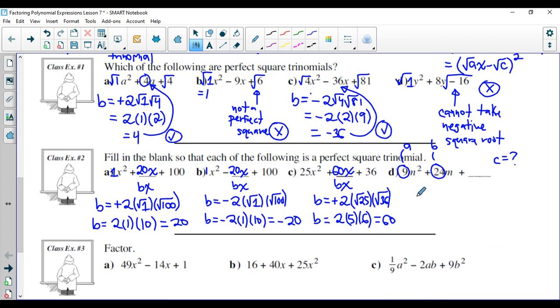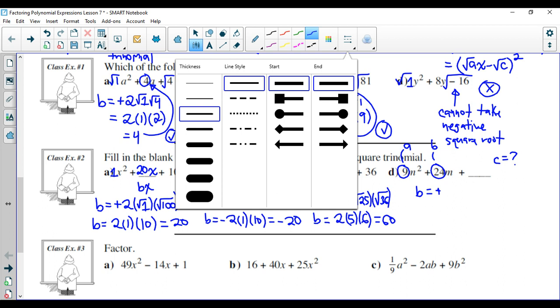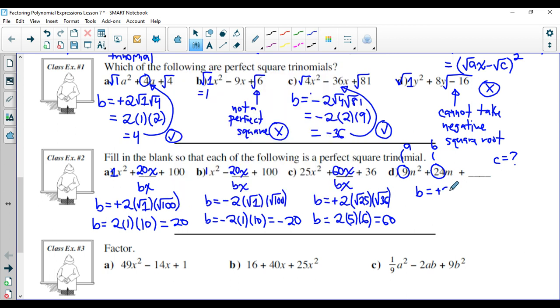So this would be b is equal to, okay, first of all, the sign is a plus because that's a plus sign in front of the b term. So you'd have plus 2. Let's erase that. I went to the square root a bit too quick. Okay, 2. And then multiply by square root a, and then multiply by square root of c. Okay, let's plug the numbers in right now.